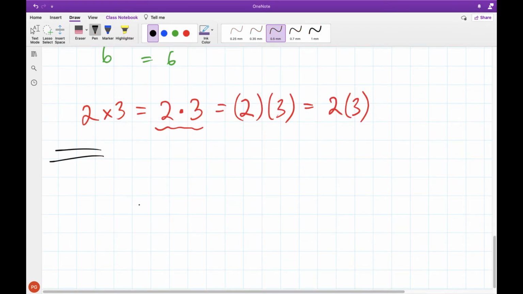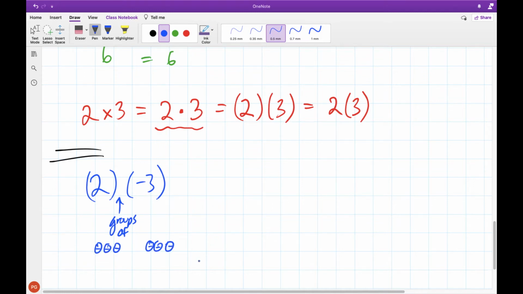Now, what happens when we want to multiply or divide with negatives? So what if we had a question like 2 times negative 3? Well, fortunately, this multiplication here, we're not drawing the symbol, but this does mean multiply. We can think of this as 2 groups of negative 3. So if we drew that out, we got 3 negatives and then another 3 negatives, so we have a total of 6 negatives. In other words, this is like negative 3 plus negative 3, which is the same as negative 6.